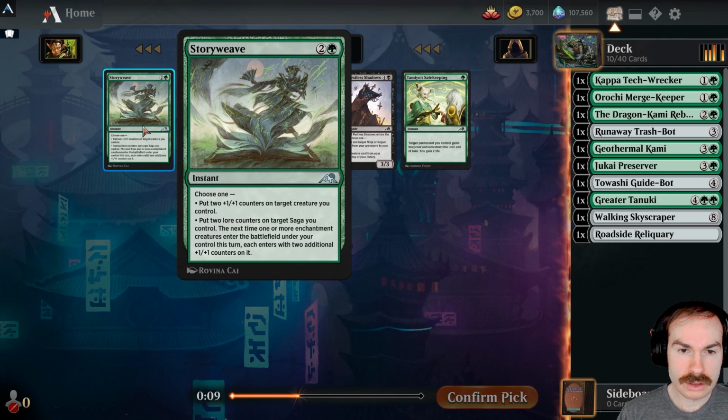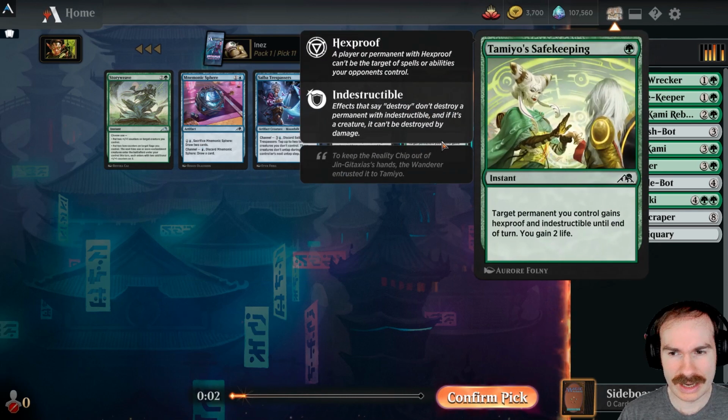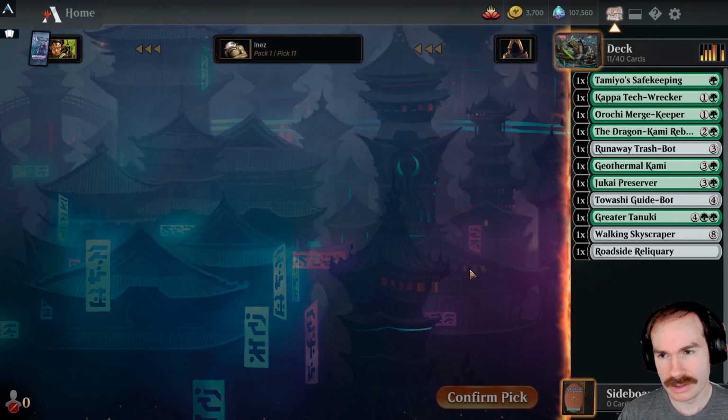Alright. Instant speed combat trick that can put lore counters in sagas. Not that exciting. Maybe we'll take the Safekeeping. I feel like I never play this card. I've only played against it. It's totally fine.